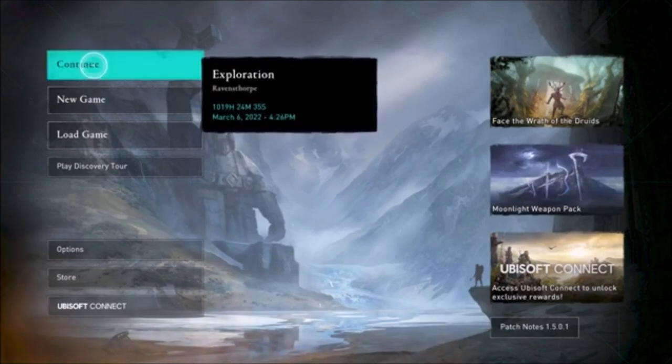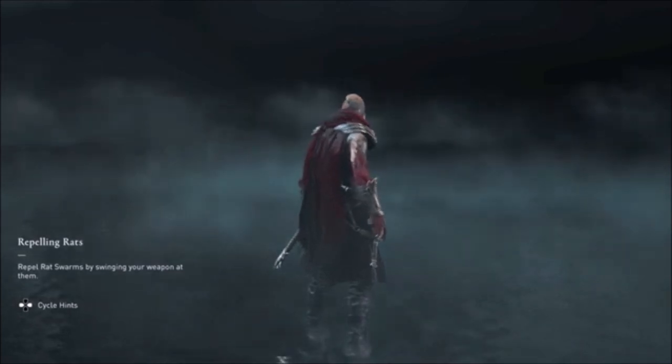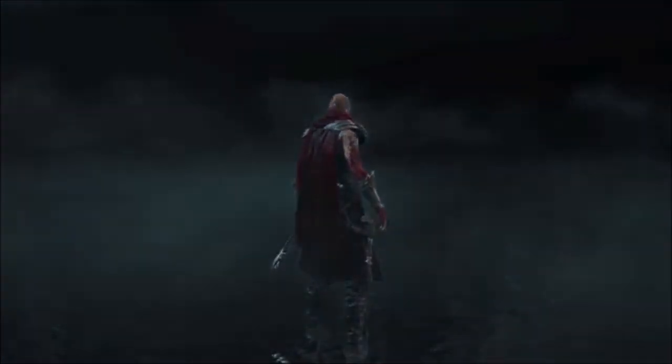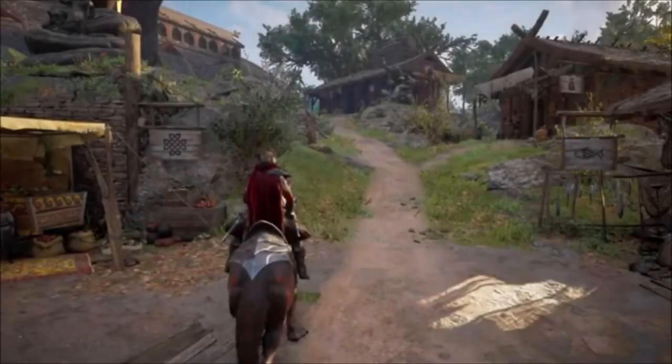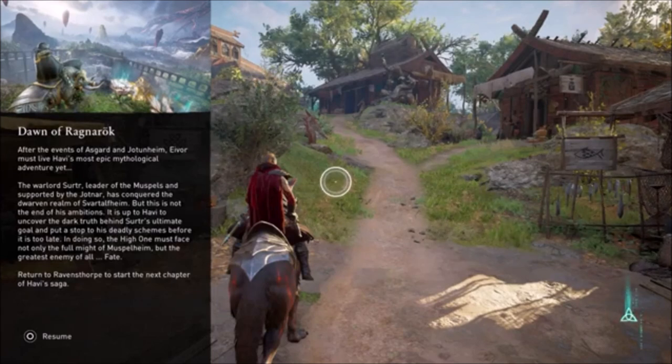So, in this episode we are gonna go through very thoroughly how you are gonna start your Dawn of Ragnarok journey. Without any more talking of that, let's go! So, options, you have two options. Option number one, it is for the Valhalla veterans who have left no stone unturned and reached power level 340 or more. They can dive right into Dawn of Ragnarok by speaking with Valka in Ravensthorpe.